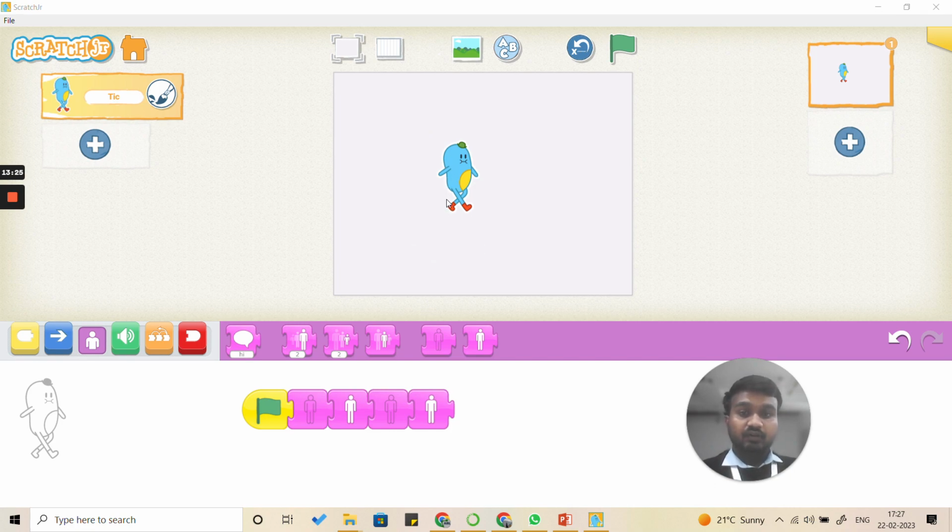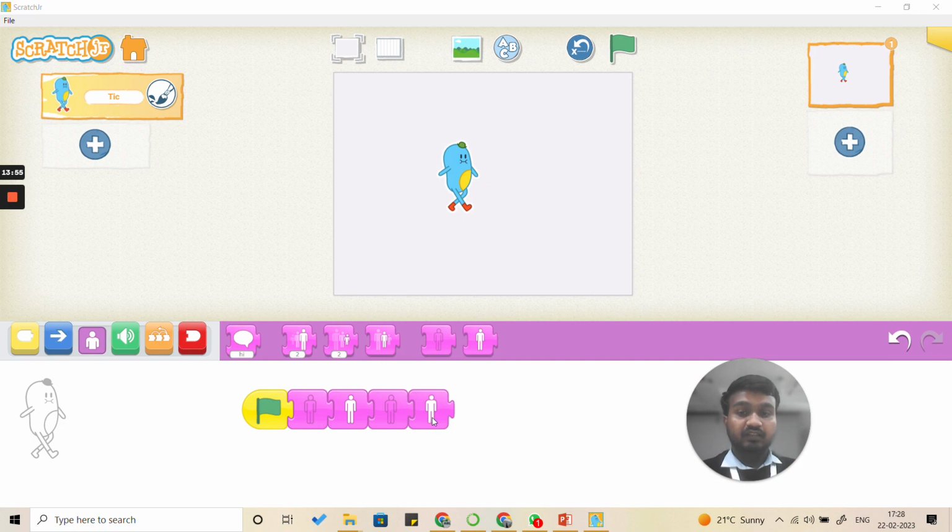Here also our sprite was hiding and coming out, again hiding, again coming out. So this is doing something again and again. How many times was it happening here? Two times it was hiding and two times it was coming out. Suppose we want to repeat this process 10 times. How can we do that?